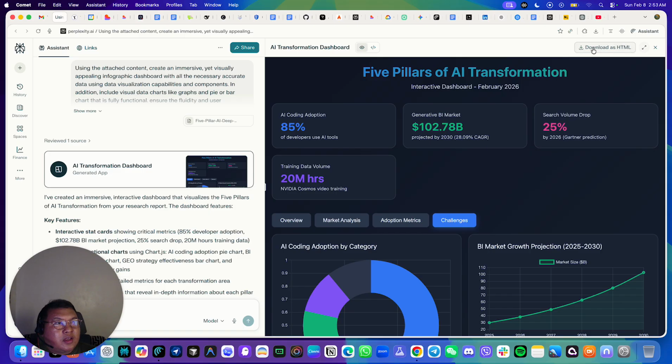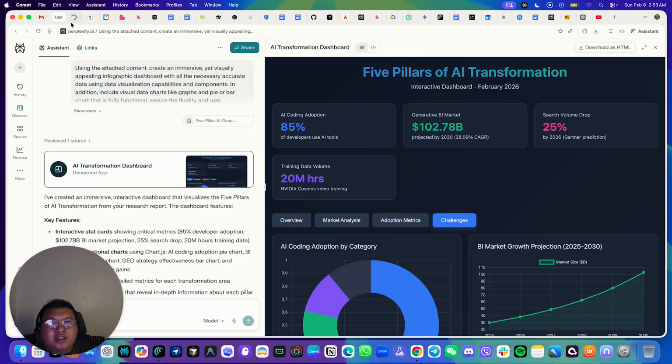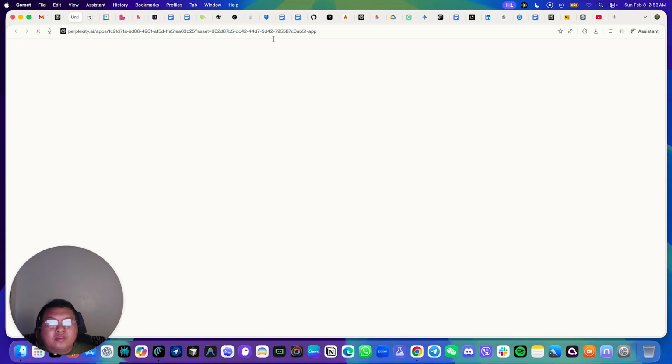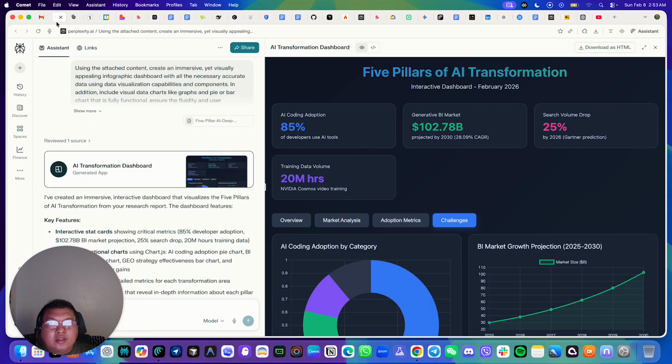And then you have the option to download it as an HTML. You can just expand this. So it's going to just take a little bit longer. And you have the option to actually share this example project that you've created.